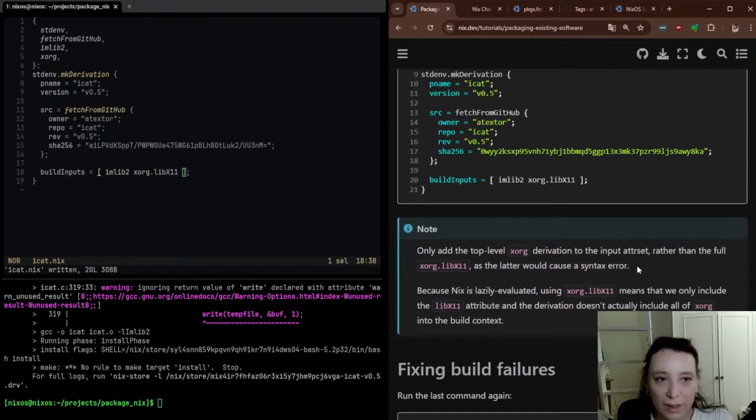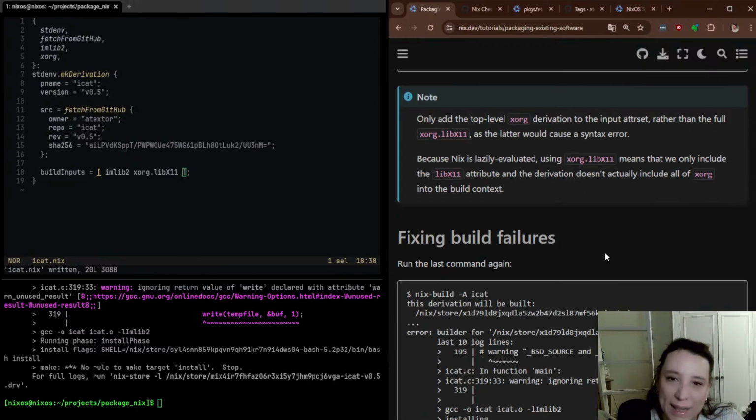All right, so now we're failing because, oh, here it says so. Only add the top level xorg rather than the full path, as the latter would cause a syntax error. Because Nix is lazily evaluated, using xorg.x11 means that we include the x11 attribute, and the derivation doesn't actually include all of xorg in the build context. I don't buy that explanation.